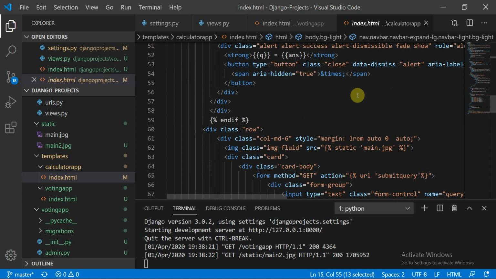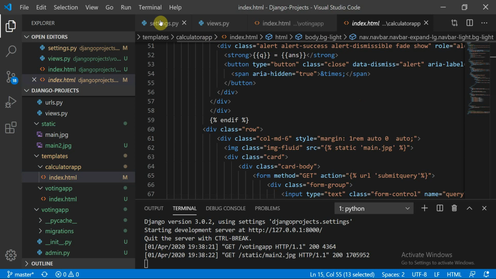Here I'm trying to show the similarities between them. Under the same Django project, we are making two apps, and I wanted to show you that we are using the same template for both apps without writing much code, just making the necessary modifications. Okay, so this is also good.